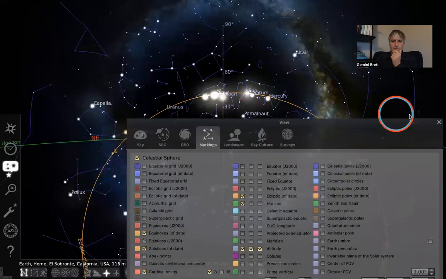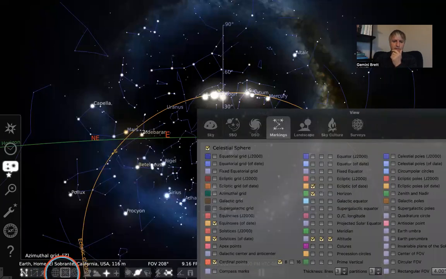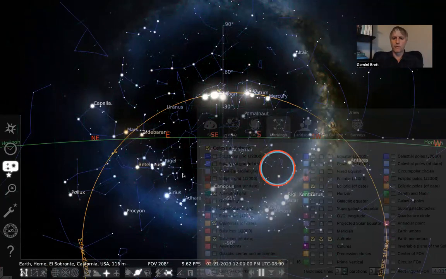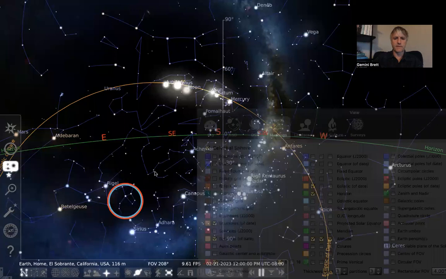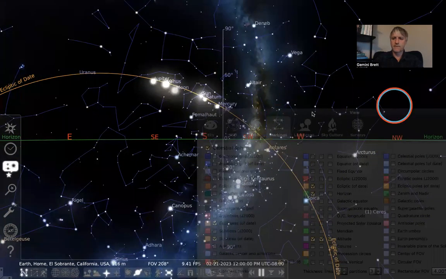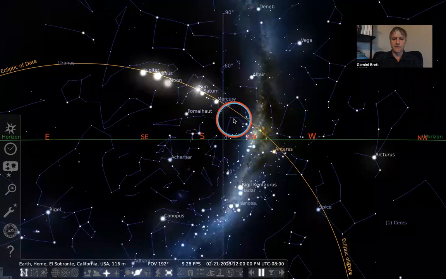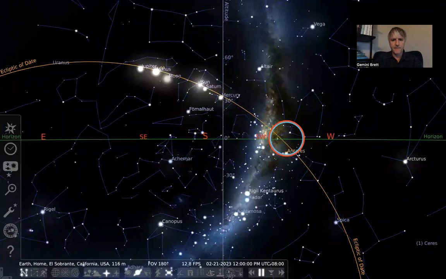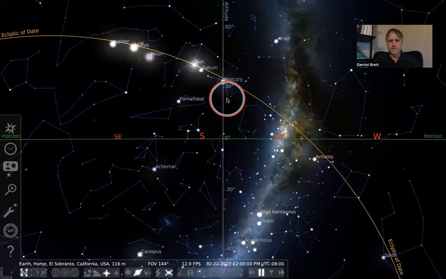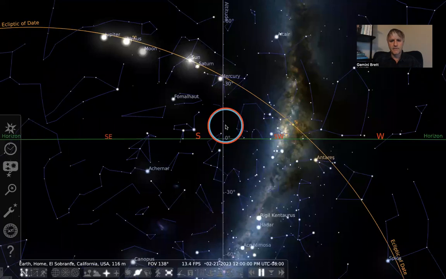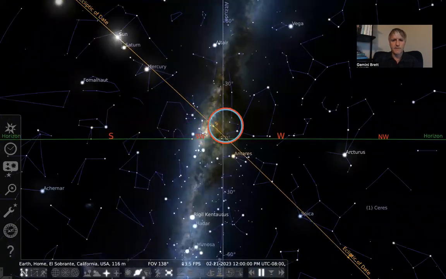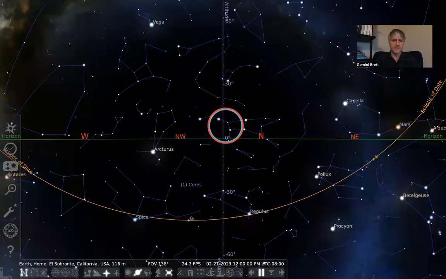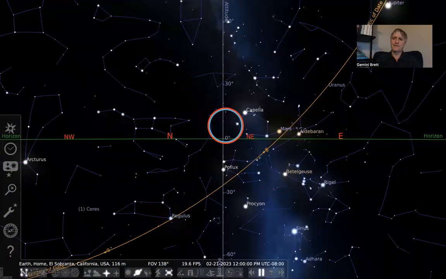I get that also from the azimuthal grid, right? But if I don't want that overwhelming grid and I want to see altitude in other places, I'm seeing more and more use for this. So for example, if I'm looking at the altitude of Mercury here, which is just above 30, I could see in the sky that Mercury seems to be co-altitude with something to the left or right.